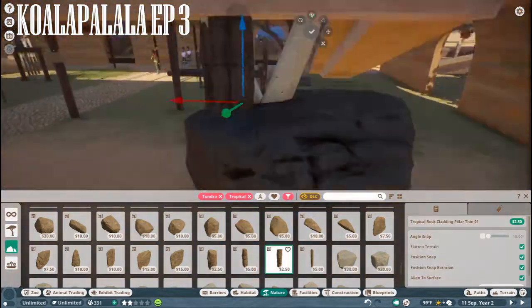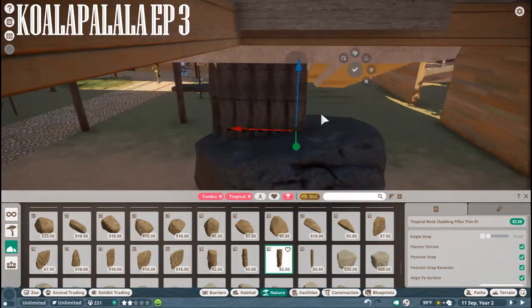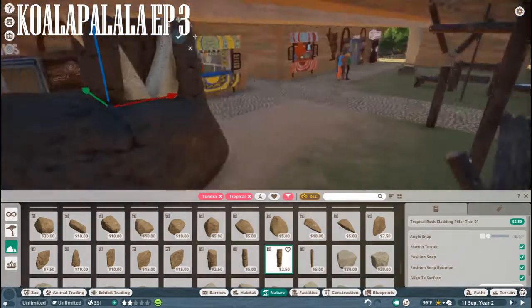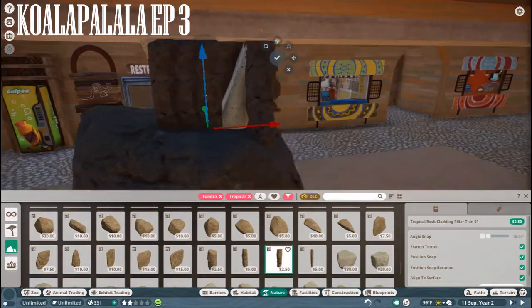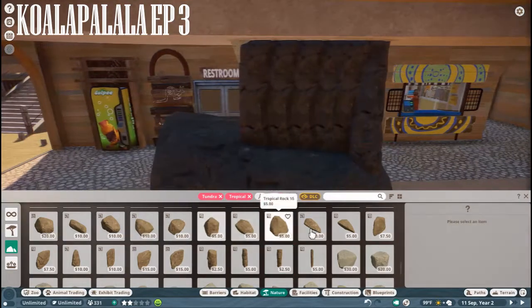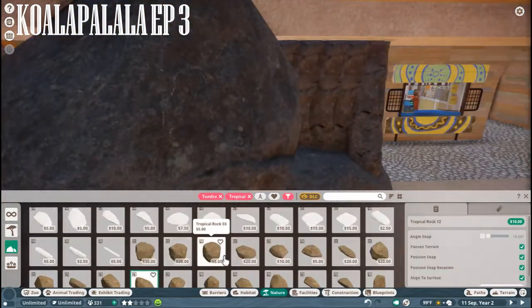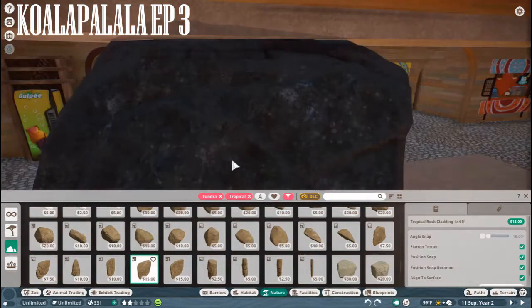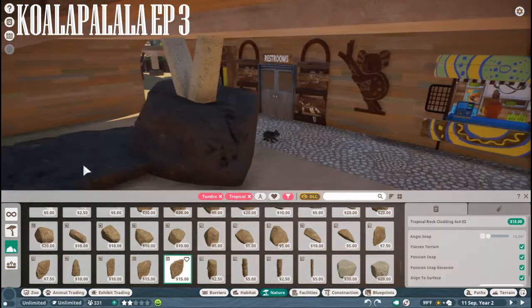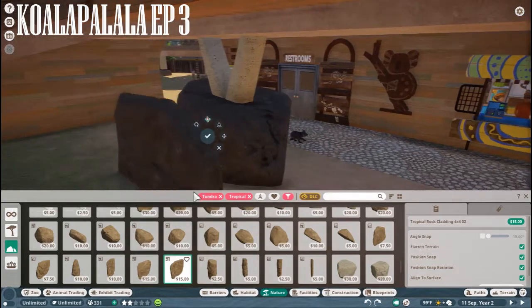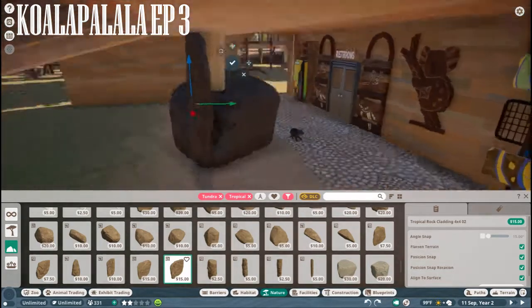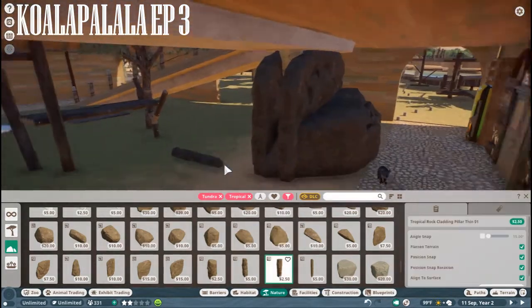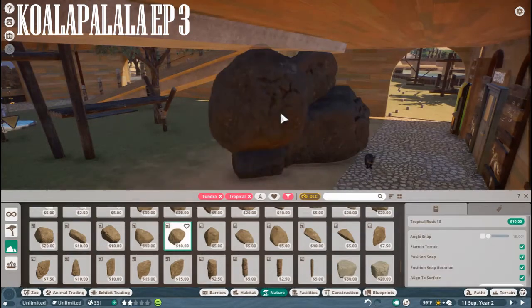As you can see here, I thought that using these little vertical pieces and then just covering them up would be a good idea. And I got to thinking about it. I was like, wait a minute, we have those flat pieces. Why don't I just use those instead? So I got rid of all of those and grabbed one of the flat pieces, changed it up a little bit, and boom, that's good.